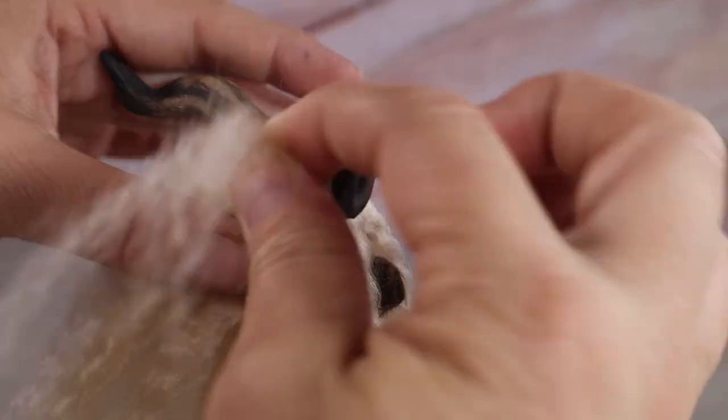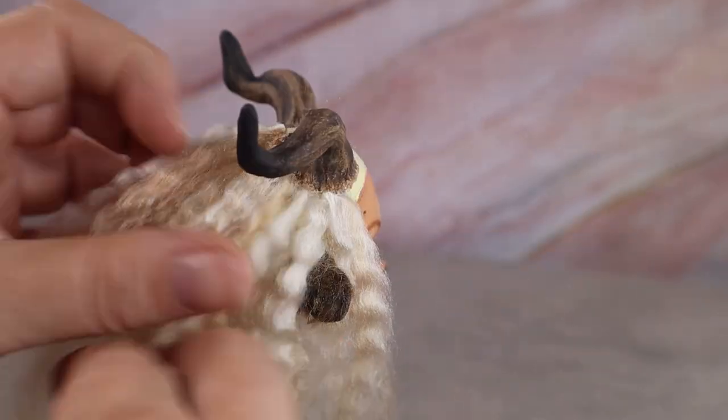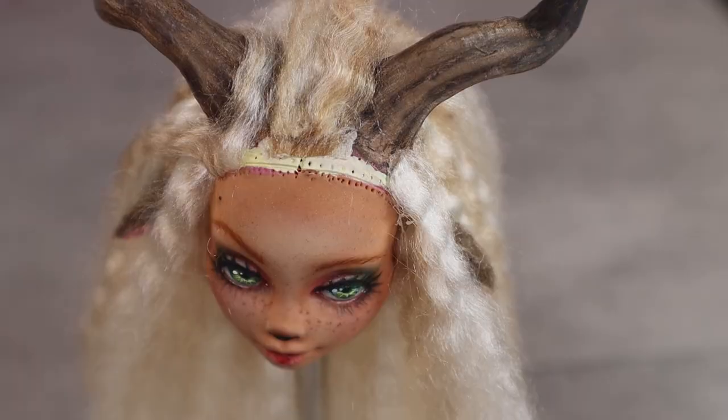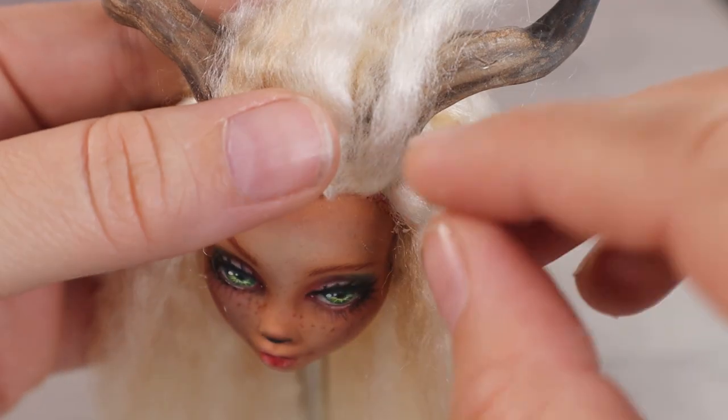When I get to the area around the horns, I fold the wefts over so they have a neater appearance since those areas are visible. I do the same to the wefts on the front of her hairline. And just like that, she's done.